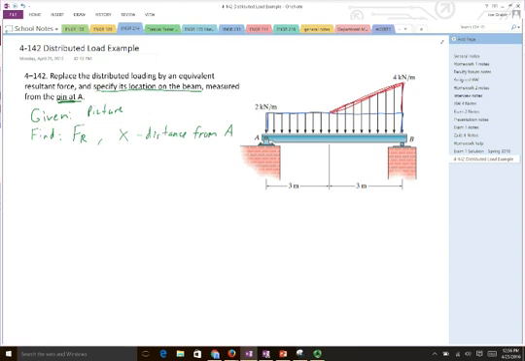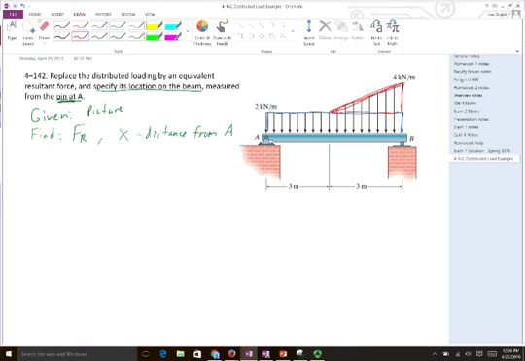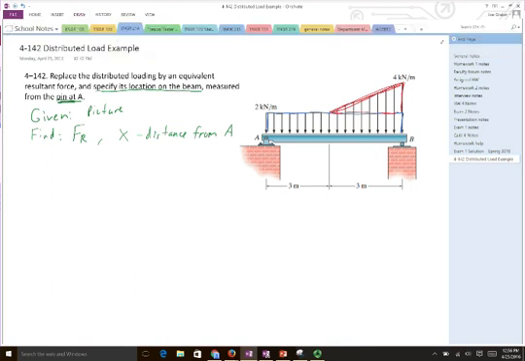Basically, I'm taking this loading curve and I'm trying to find the area under the curve, because as we know from what we went over in class, the resultant force, we're used to just adding up all of the little forces, all the point loads. But when you have a distributed load, in order to add up all of the area under the curve, it's really equal to the integral across the length of that curve of the loading equation dx. Now we know this is the same thing as the integral over the area. So in other words, the area under the curve. We know the integral is equal to the area under the curve.